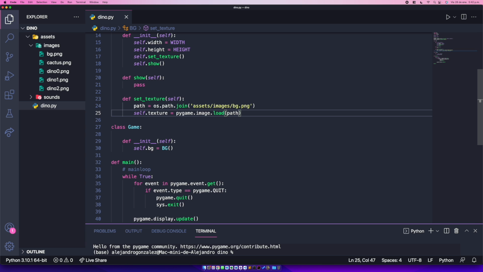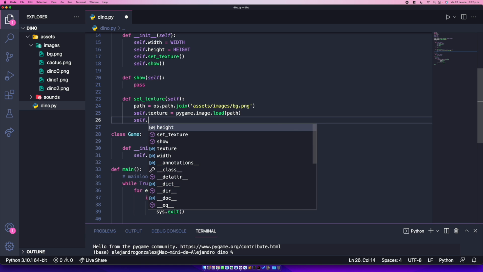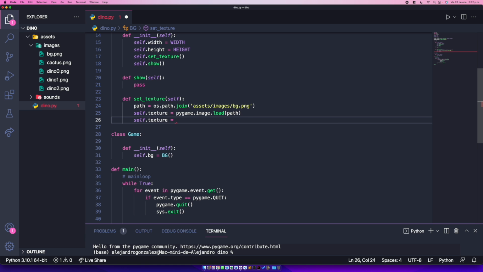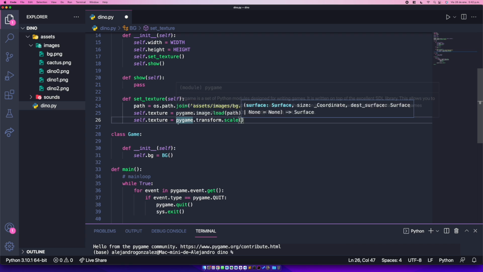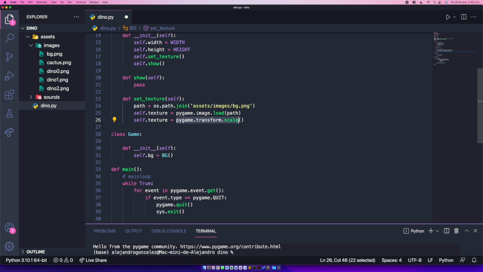Now, the background is a little bit too big for our screen, so we need to somehow resize it or scale it accordingly. So go ahead and type self.texture equals pygame.transform.scale. And these are just methods, by the way, that you can find on the Pygame documentation, so nothing to worry about.